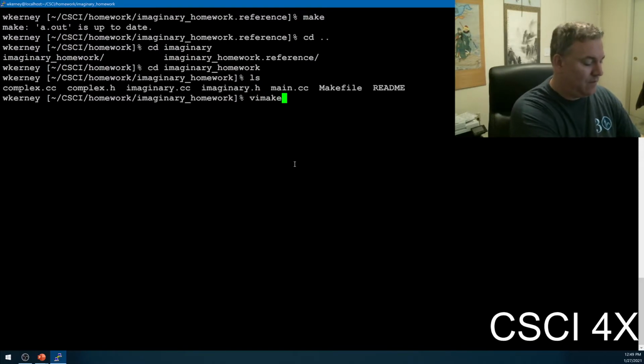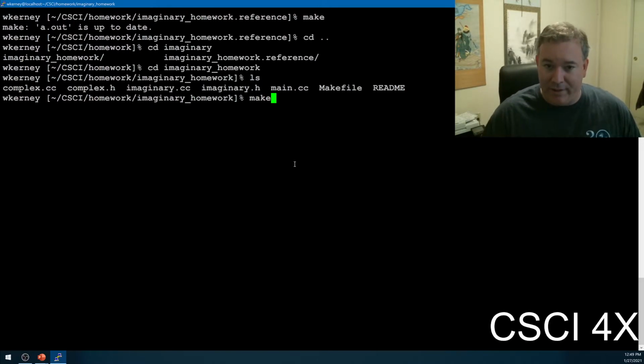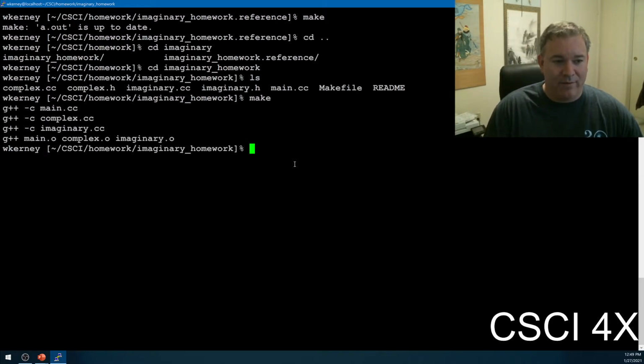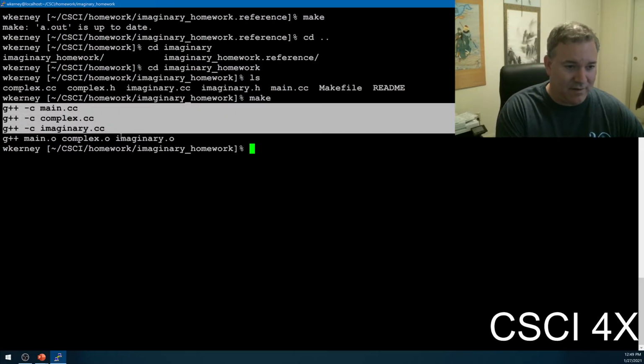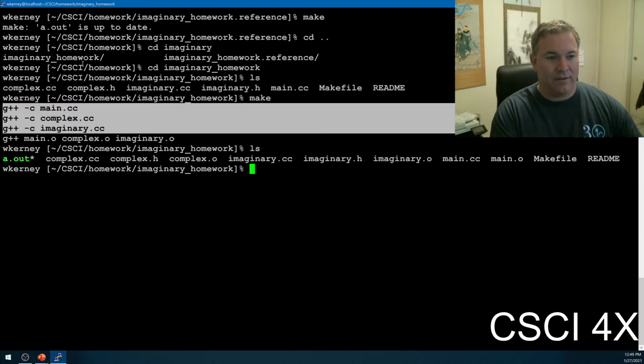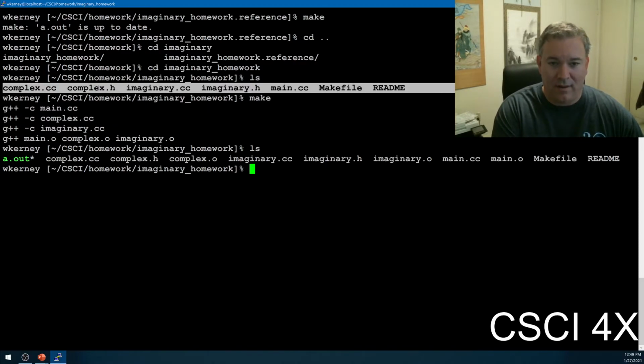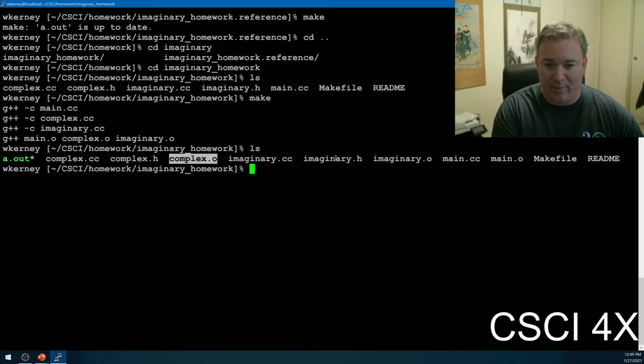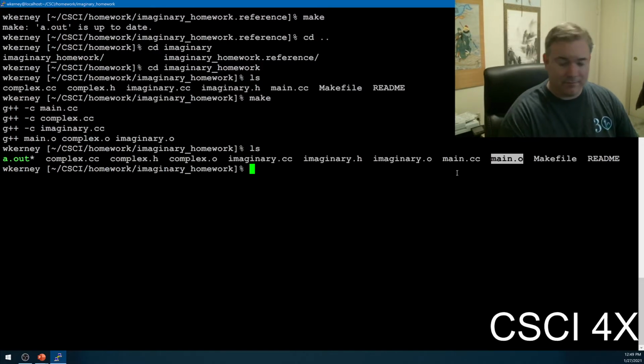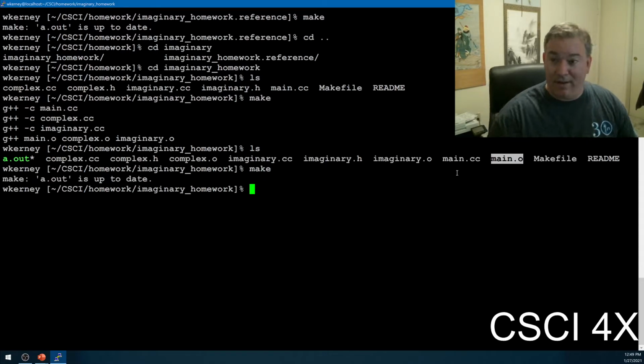The first time you build it, it has to build the whole thing, so it's going to be slower. It's going to be slow the first time you build a project. So it compiles, do you guys see that? It compiles main.cc, complex.cc, imaginary.cc. And if I ls, before I had these files, now I've got complex.o, imaginary.o, main.o, and if I try building it again, it's up to date.